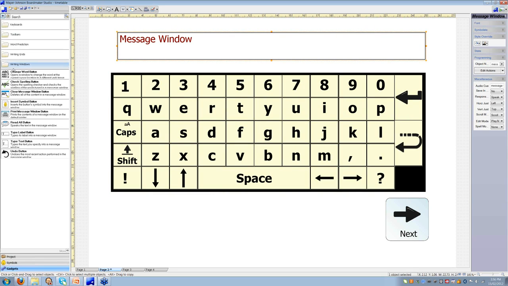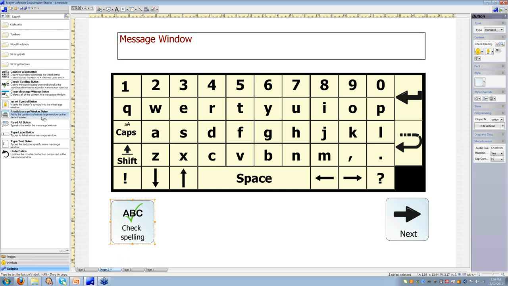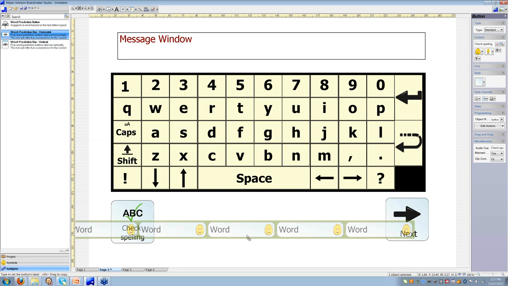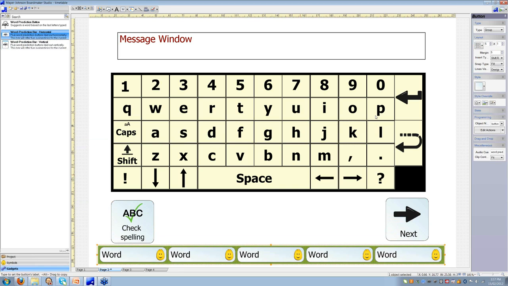I want a check spelling button. And I also want a word prediction button, which is under here. Let's go on to word prediction bar horizontal. Let's go into play mode now.